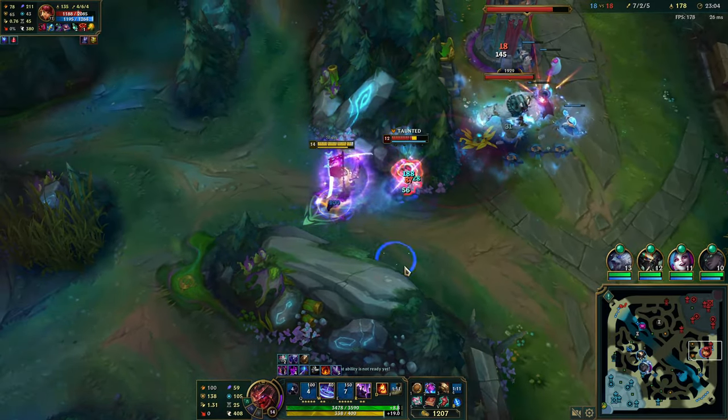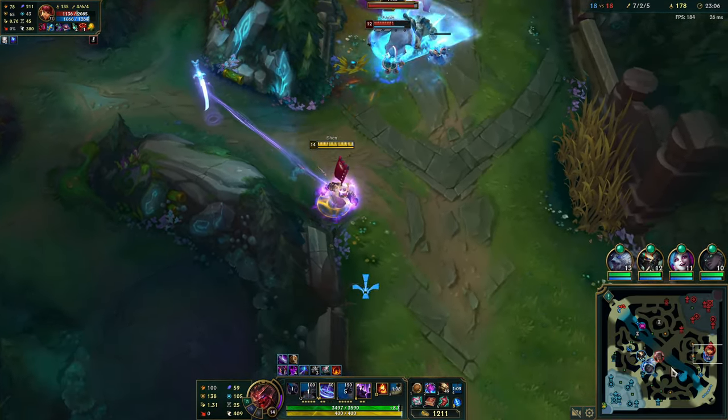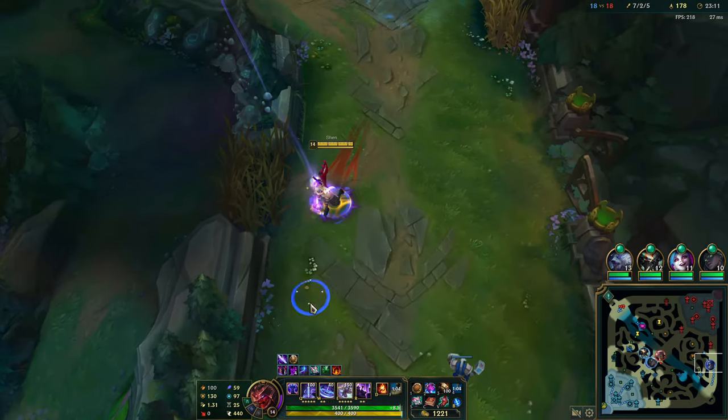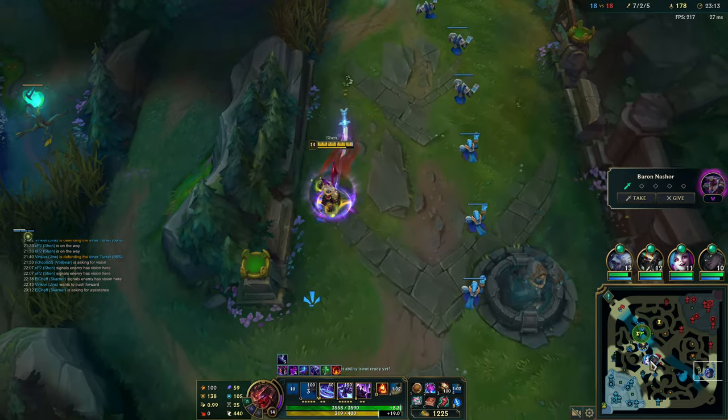Go for taunt here, dodge the ultimate. Then back off, because the enemies can collapse, right? But get their pressure a little bit, move up a little bit so that the enemies come. And then we can play for Baron.